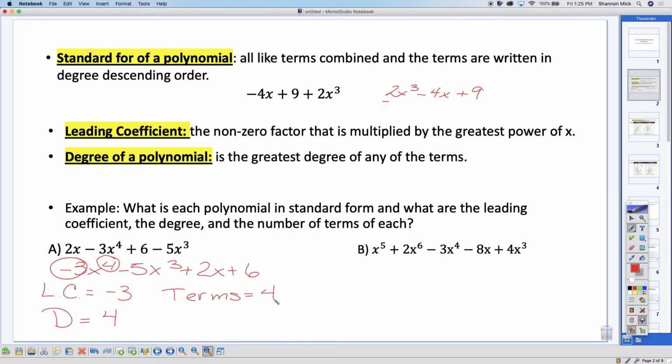So, how about you do the next one all on your own? Okay. What's the D mean again? Degree. And degree is just exponent. The largest exponent. And if you put it in order, then it would be the first exponent you get. So that's why putting it in standard form does help you out some. Someone who has it done, would you like to come write the answer on the board?